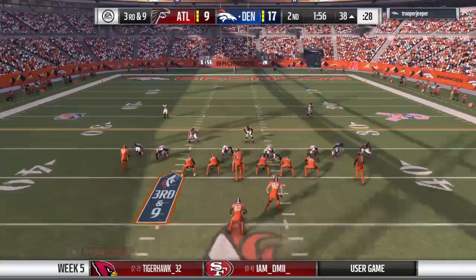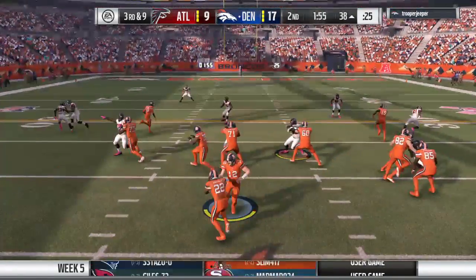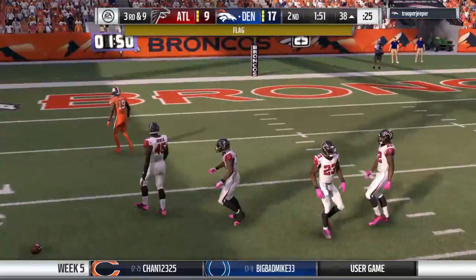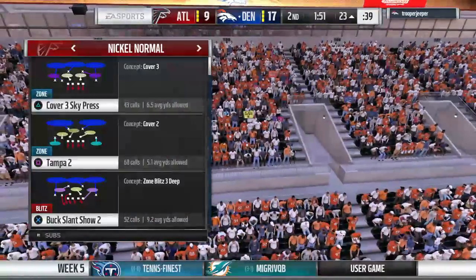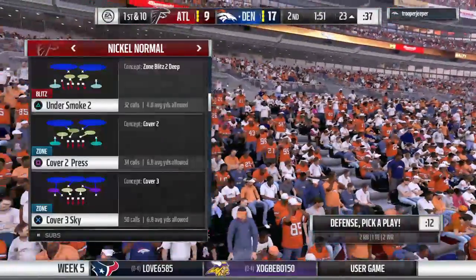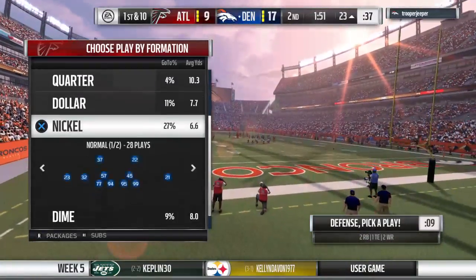This is 3rd down. Hurry up, here we go. On 3rd down, Lynch. He's going to launch this thing way downfield. And it's knocked away and incomplete. So roughing the passer, 15-yard penalty. And you notice how the offensive line responded. A couple went to check on the quarterback, and a couple went to the guy who hit the quarterback. No one likes to see their quarterback hit.